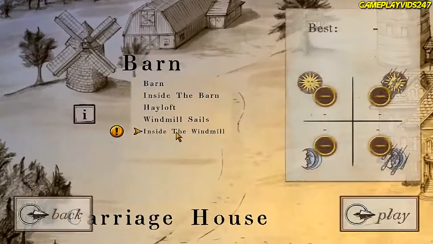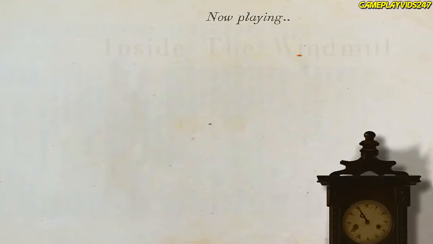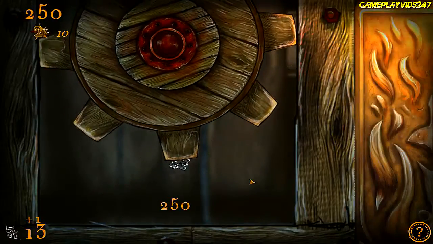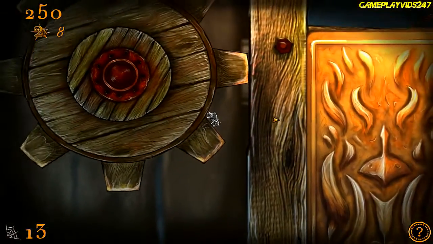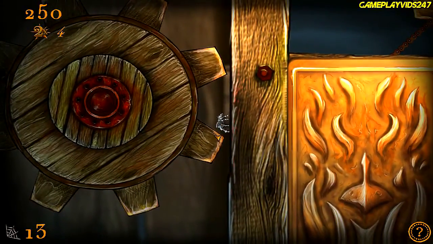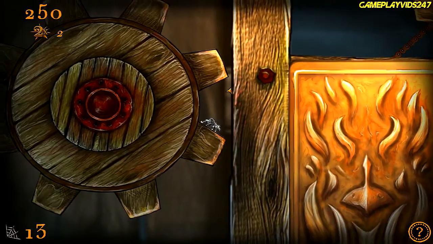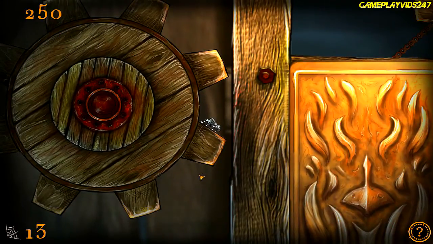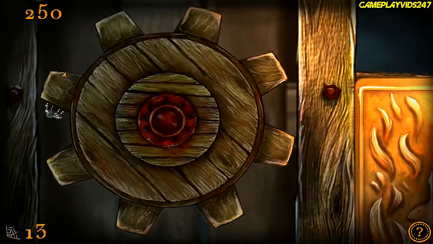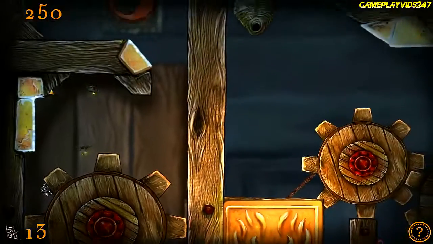Barn, inside the windmill. Now we get to go inside the windmill. Okay then. Alright guys, inside the windmill. Here we go. This should be good. Get ready for this, man. Oh, great, now we're stuck. This is gonna be an interesting mission. There we go, we did it.